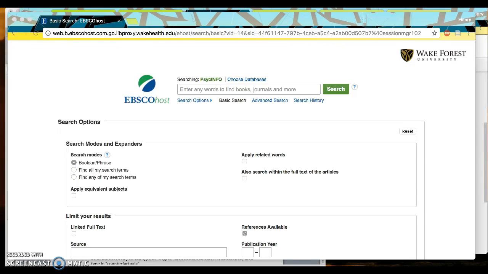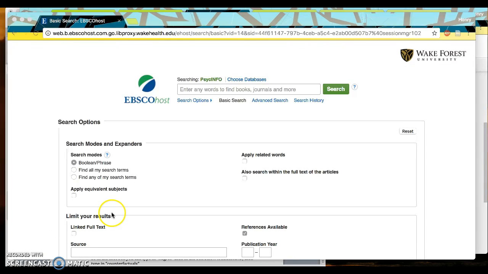It's a database that primarily has to do with psychology, but you can also pull up things that have to do with neuroscience and psychopharmacology. It's very useful for anyone who's trying to look up anything that has to do with psychology or any of the subsections of psychology, like abnormal psychology or social psych or developmental psychology. It has a variety of options, and usually it can link full text to you. But if that's not the case, it'll link it to Wake's thing where you can access the full text.